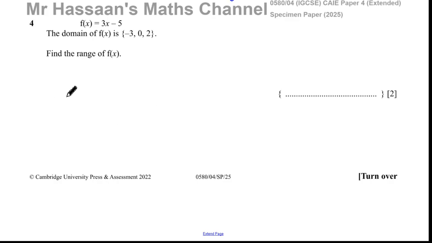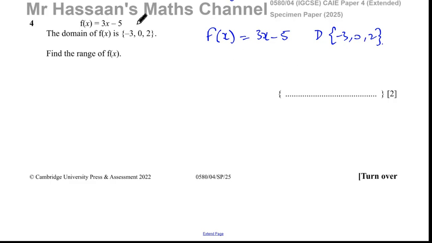Okay, so I'm going to go through a bit of an explanation here to make sure that things are clear. So here we have a function f of x is equal to 3x minus 5. And we're told that the domain of this function are the values minus 3, 0, and 2. Now the domain of a function are the numbers that are allowed to be inputted into the function. No other values apart from those values in the domain are allowed. There's only things that you are allowed to put inside the function.